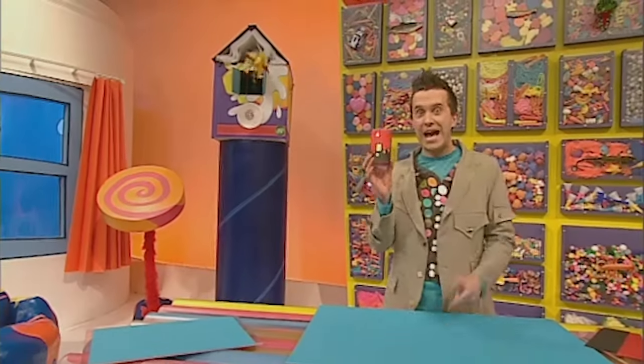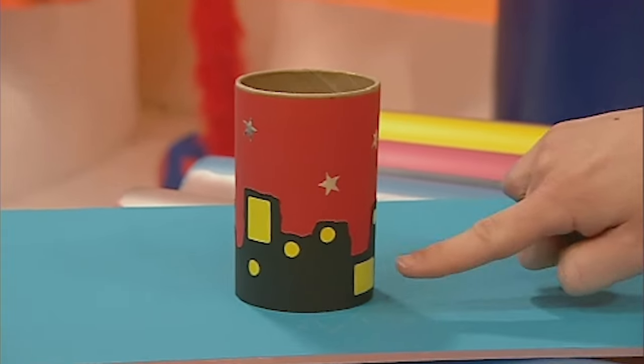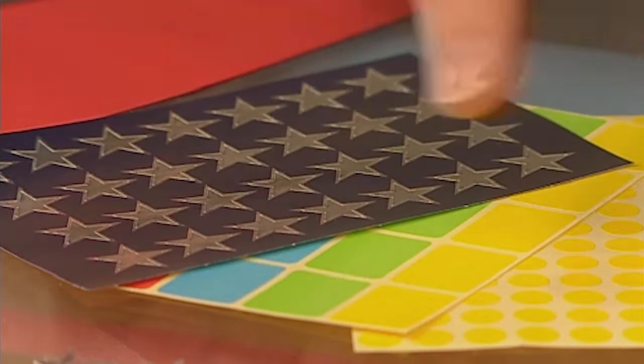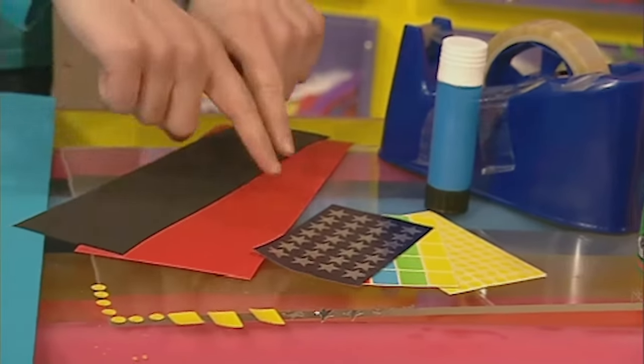It's a handy pot that holds a lot. A lot of what? Whatever you want, really. It's really handy and it looks great. Look at its amazing torn-out nighttime scene. Now, to make this pot, you'll need a pot. An empty one, really, like this. You'll also need some sticky tape, some glue, lots of different coloured stickers, including some stars, and some sheets of coloured paper.